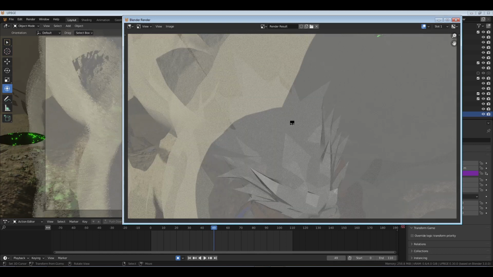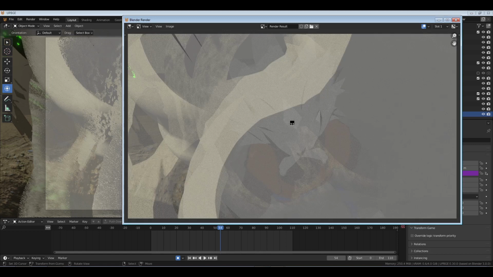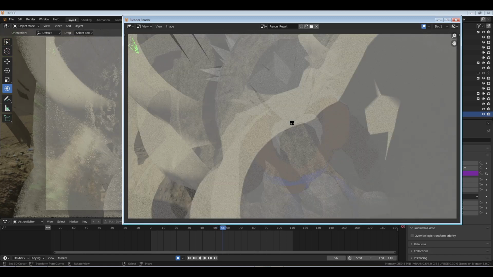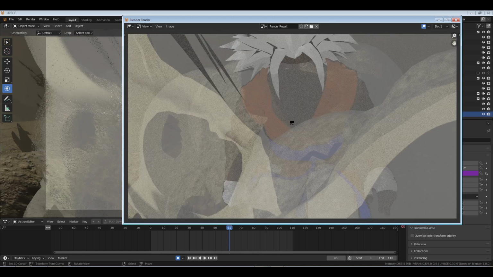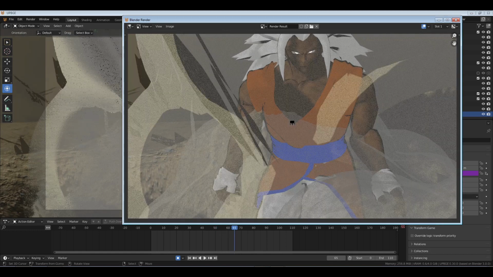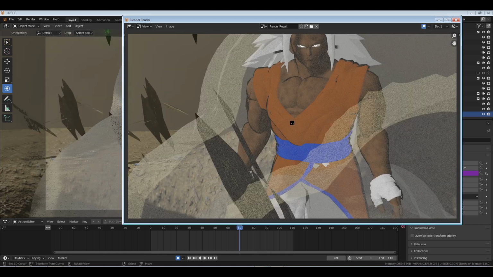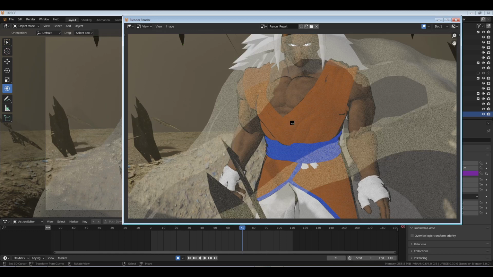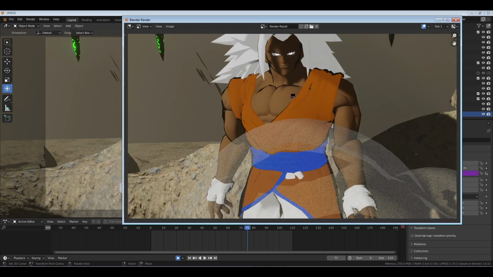I think the smoke or dirt could be a little bit more, I guess, brown. But I was trying to match it to the color of the ground. So, yeah. But yeah, I liked it how you start to see him. It comes through. That's what I liked about Alpha Hash. It gives you like that broken up look. You can even see on his body. You see like across his body, like the particles kind of spreading out.